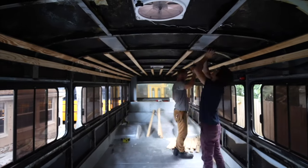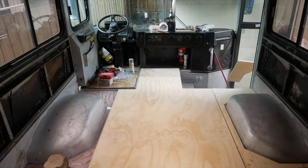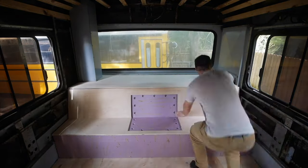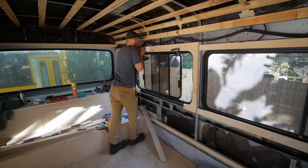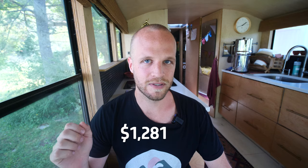The next thing we did was subfloor and furring — taking the raw metal bus and giving it a wooden skeleton. We used 15–25 PSI insulation on the floor, ranging from half-inch to about two-and-a-half inch depending on climate. Since we build mostly warm-weather buses and don't want to lose headroom, I tend to use just half-inch insulation. For the Wild Caravan we used three-quarter inch radiata pine as subfloor, which was a bit of a mistake — a cheaper subfloor-specific five-eighths or three-quarter inch plywood would be better. For furring strips and subfloor we spent $1,281.